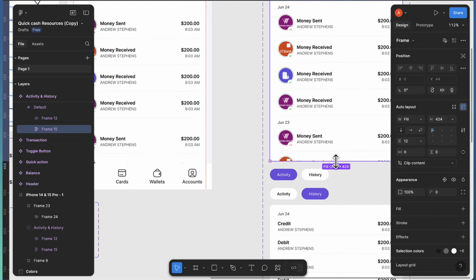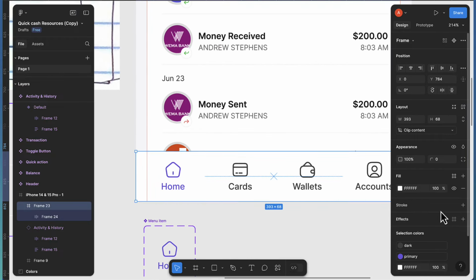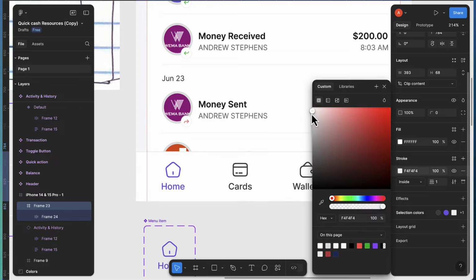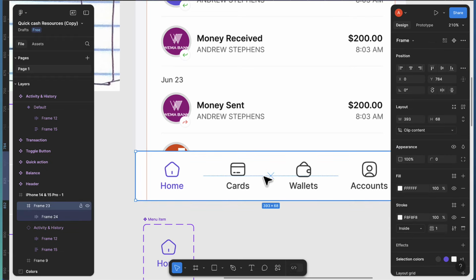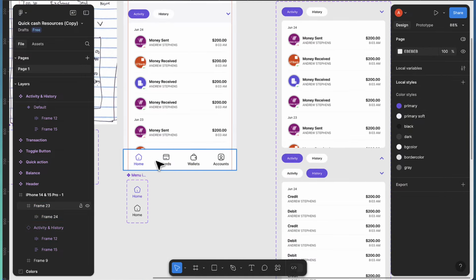So let's see if I can just get this to open somewhere here, so that it's going to just drop down here. So for this you can just add a stroke here, or you can use shadow, but I'll prefer using a stroke. I'll just set that at the top here. Then for this I can just set that somewhere close to white, but not white. You can use FA, but anything is great at this point. So let's see, I think I can do better. Let's just make that completely white.